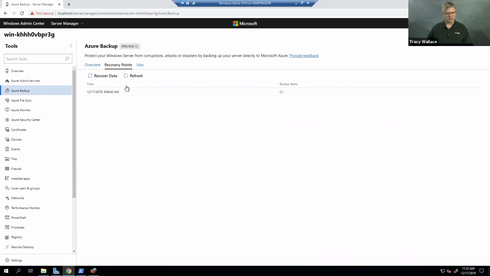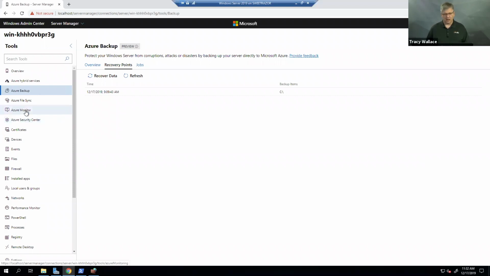And again, I don't want to take the time to run through all of these, but I encourage you, if you've got Azure, if you've got a Windows machine that can run in Admin Center, go ahead and play around with it. It's pretty easy to integrate into Azure. You do need an account that has the appropriate rights within your Azure subscription, obviously, to do things like set up backup, et cetera. But it does make it easy.